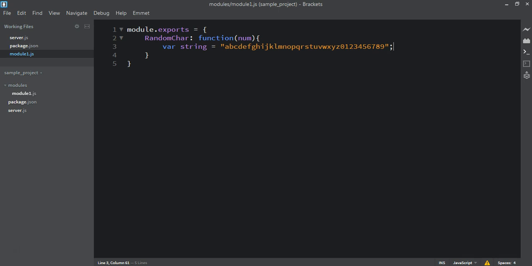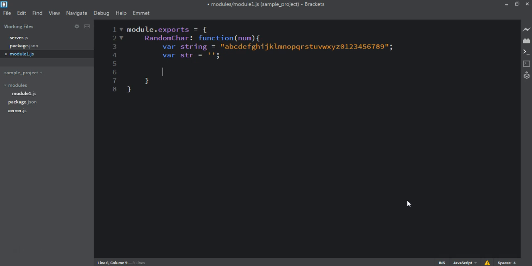Now, we're going to write a loop that will loop through this string. Then each time it iterates through this string, it's going to pick one random character. Then it's going to add it to another variable we're going to create. So the next thing is create an empty variable, call it str, and set it equal to empty. Now, whenever the loop will loop through this, then it's going to add the character that is selected randomly. It will add it to this string.